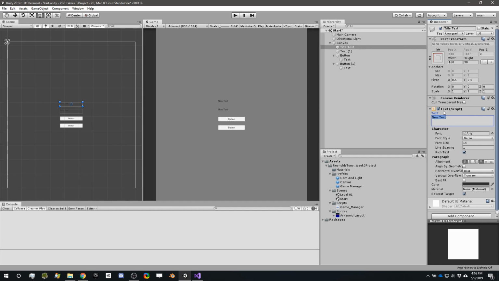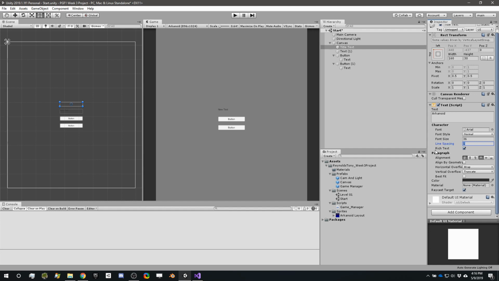So now the text, instead of being new text, let's replace that with the title of the game, and that was Arkanoid. Since this is the title, I'd like it to be a little larger. So over here under font size, I'm going to crank that up to 36. And what you'll notice is it immediately disappears. That's because the truncation this text box has basically eliminated our values. We'll fix that in just a second once we correct for the overflow, but let's keep going down through the settings.